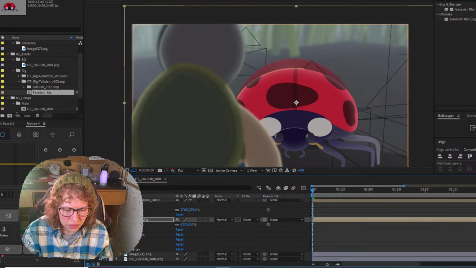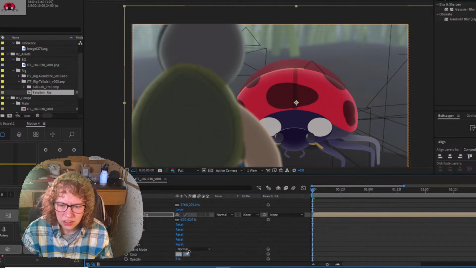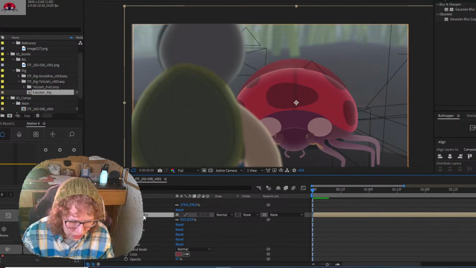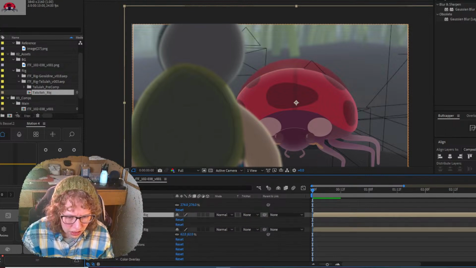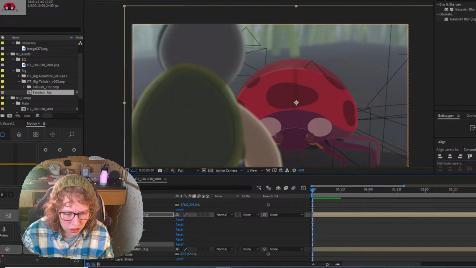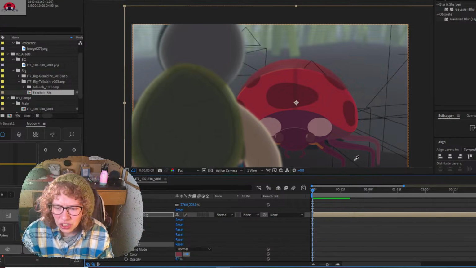Color overlay, instead of the gray, I'm just gonna pick this. And then, since that's the color of the thing, right? And then when we duplicate this for the, we don't want the legs to get all of that inner glow. We're gonna do the color overlay to be like the dirt color as well.